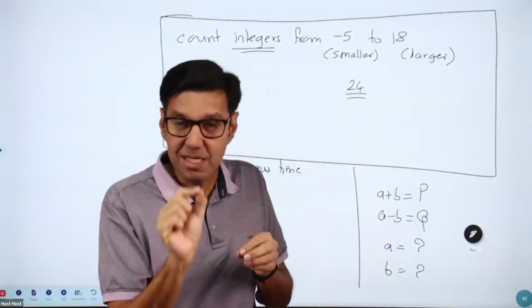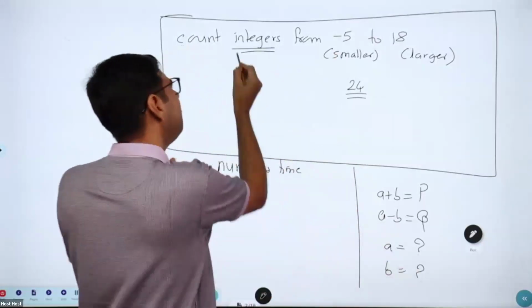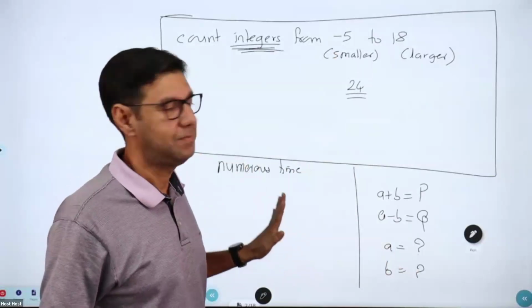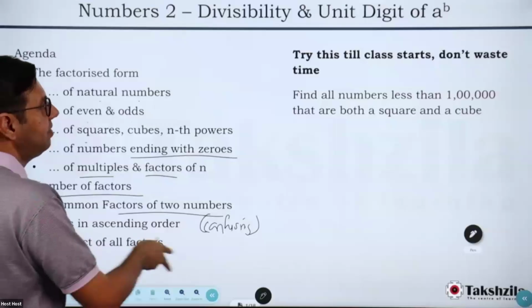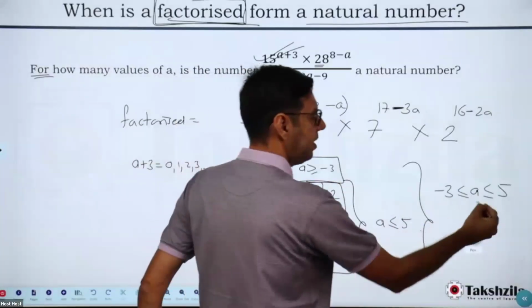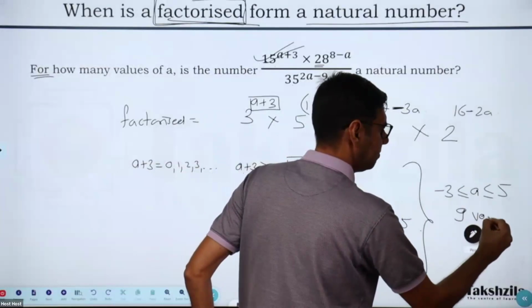And does it have that 0 in between? Yes, it has everything. You don't have to do any adjustments or anything, right? So I hope this is fine. So let's go back to our earlier question. So we had to count here. So there are going to be 9 values.